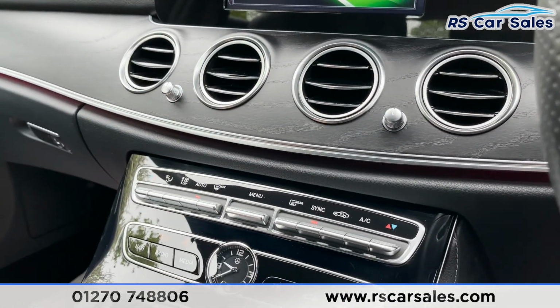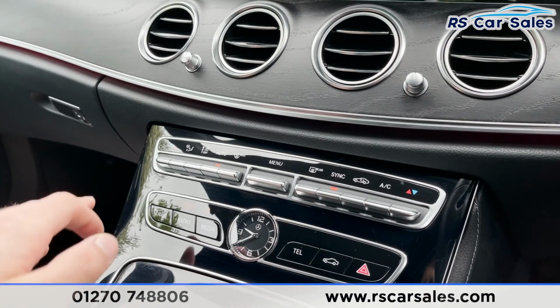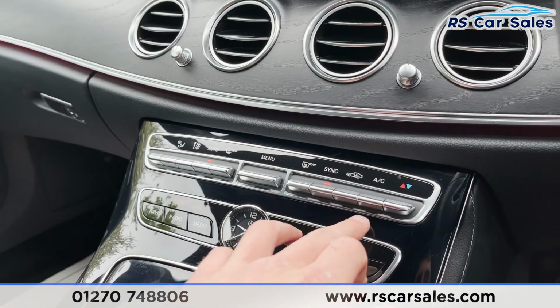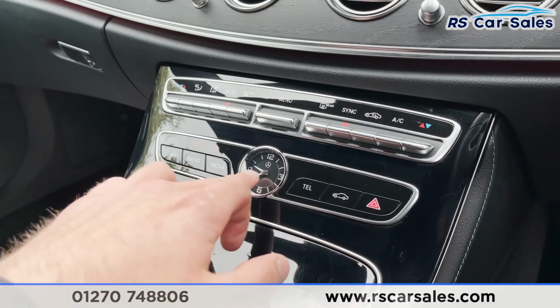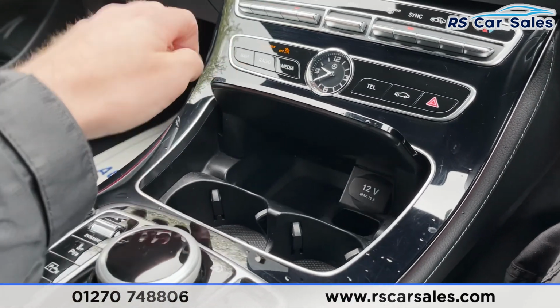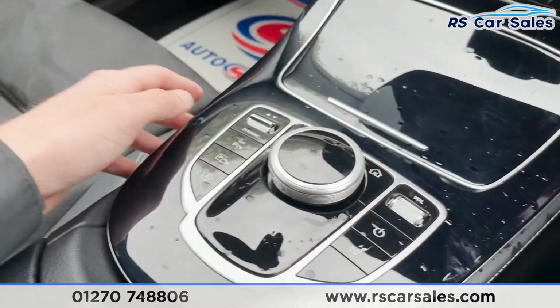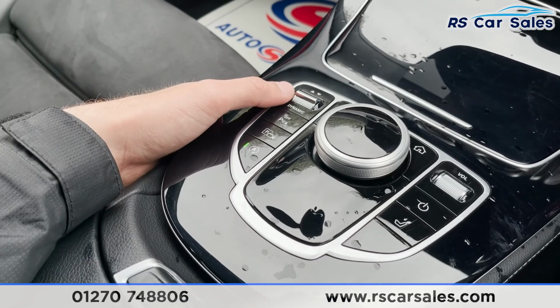Moving down, we've got our dual zone climate control, so we can control each side of the vehicle's temperature independently with ice cold air conditioning. We've then got our shortcuts for the infotainment screen with the Mercedes clock. Got some additional storage underneath here, 2 good sized cup holders, 12 volt connectivity, key storage and some additional storage for things like change. Moving down, we've got our different buttons like our dynamic mode select.